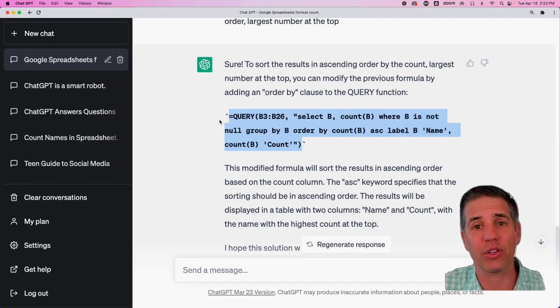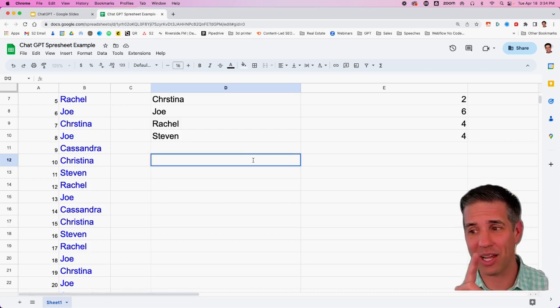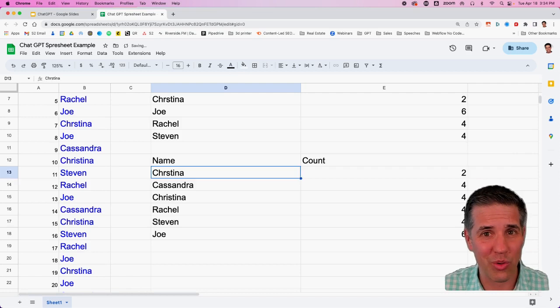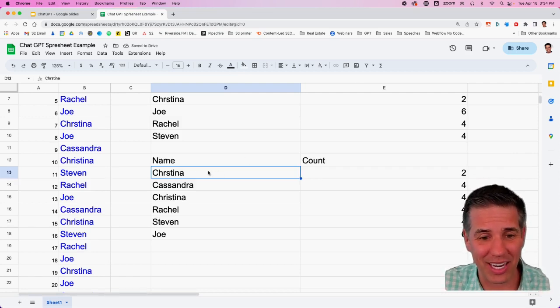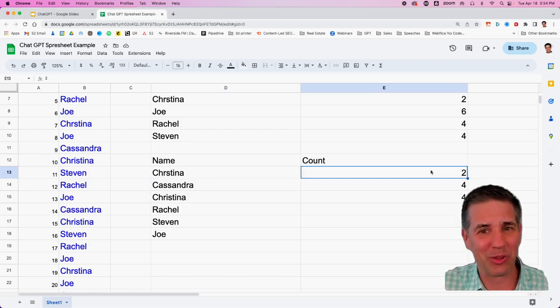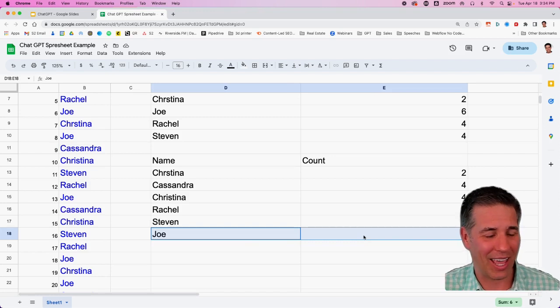Let's go back over to the Google spreadsheet and input this one. Now we're back over to the spreadsheet, and I'm going to keep the original values up at the top, and I'm going to paste this new query that it gave us. And you're going to notice it gave us the right thing because Christina, the misspelling, is misspelled twice, and then they all go to 4, and then they go to 6. So Joe is the highest. And it gave us in sorting order, whether you want it that way or you could push back and say, please reverse it, and all these other things.